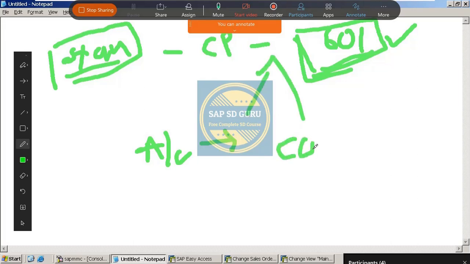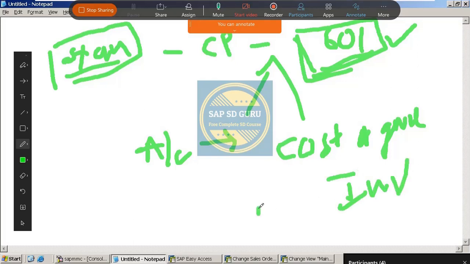Cost of goods sold account debit, inventory account credit. So this is about the movement type 601.